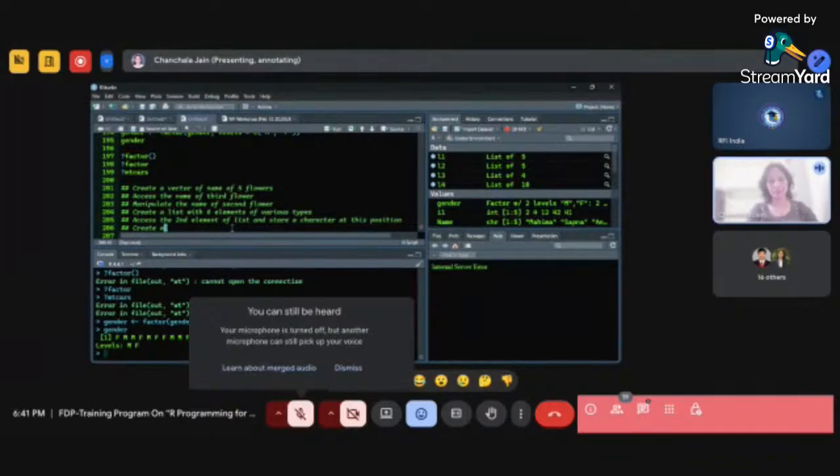Create another list and merge it with the previous list. And create a character and store it in a new list with other elements.